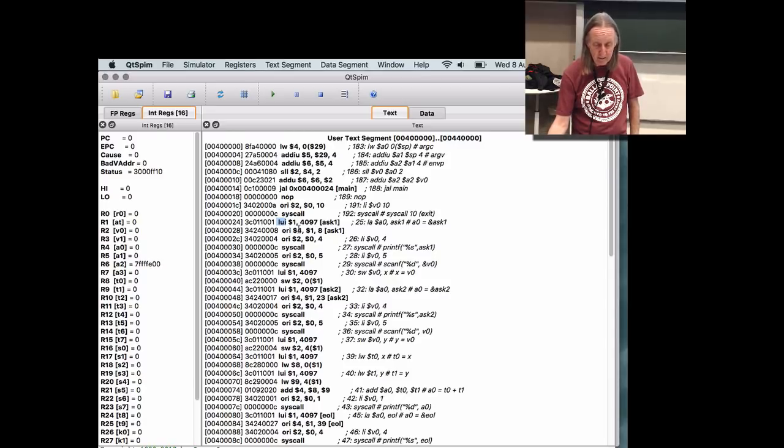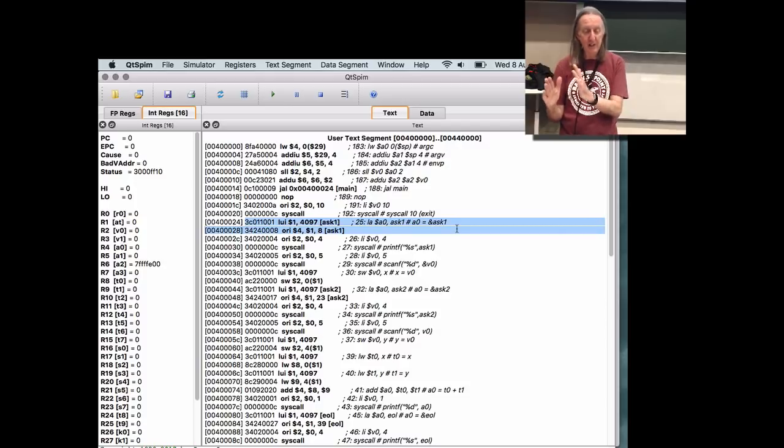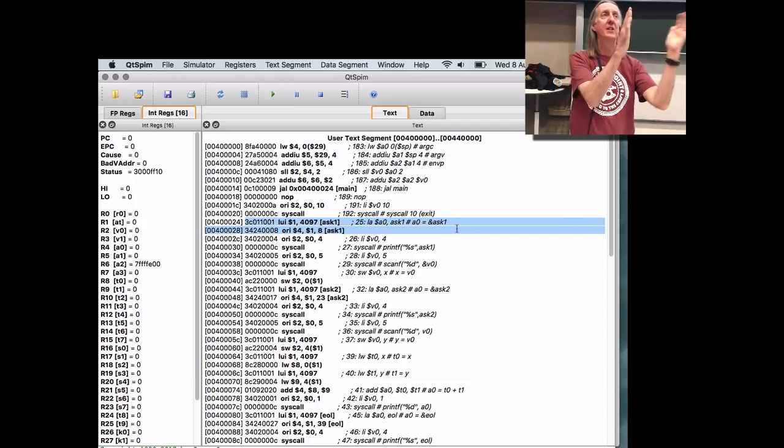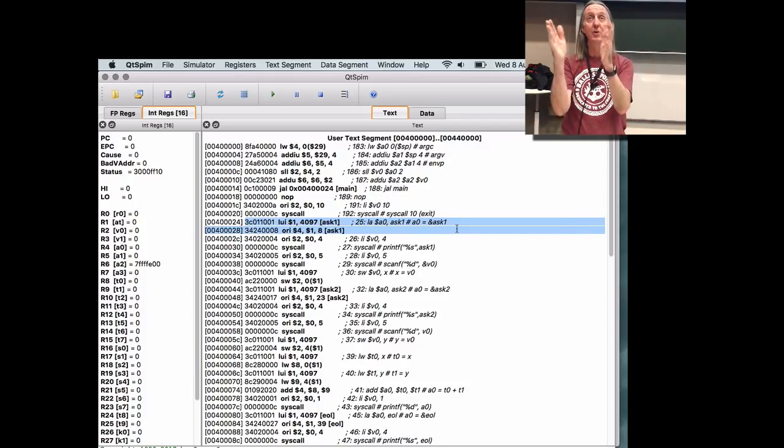Oh, sorry, in fact, this load address is actually these two instructions here. Okay, so we load a bit into the top 16 bits, and then we load some more stuff into the bottom 16 bits. And what was the intention? $A0, yeah, okay.